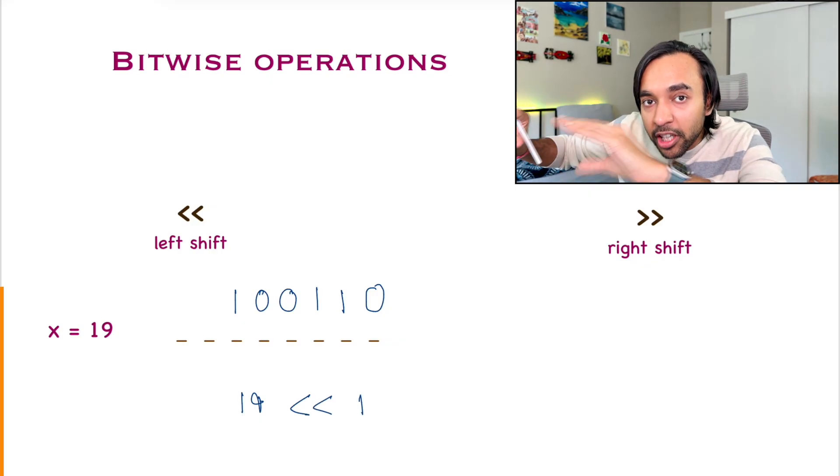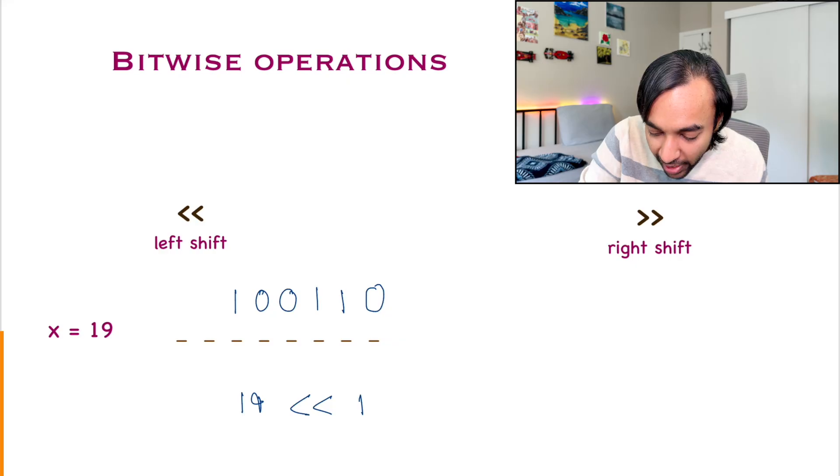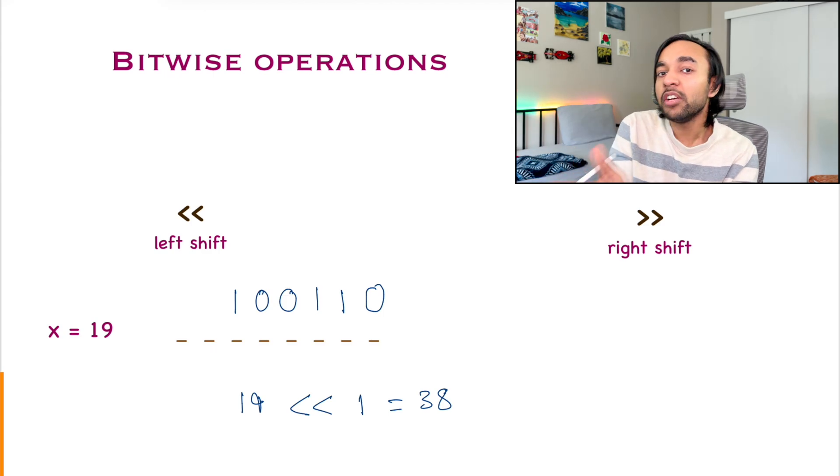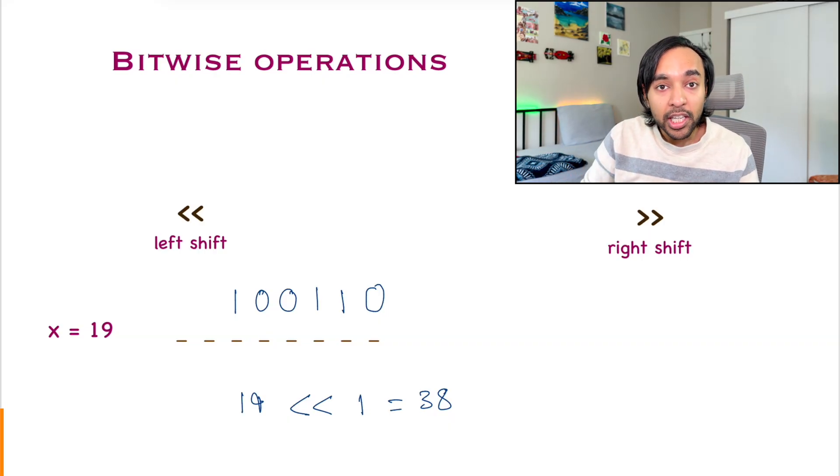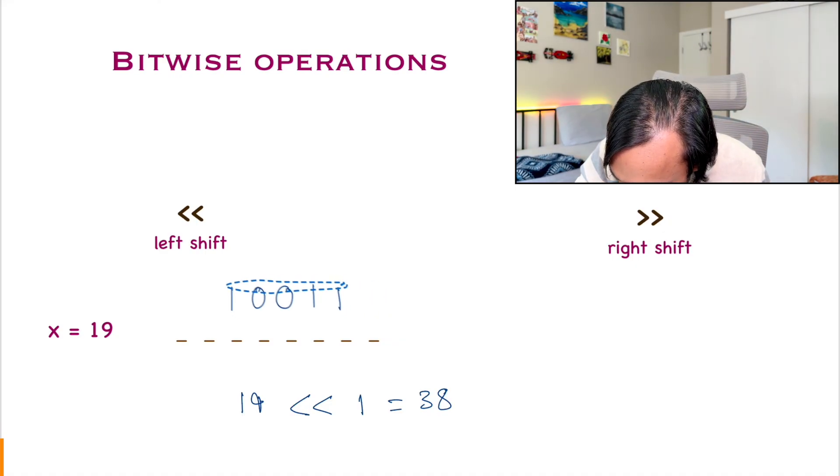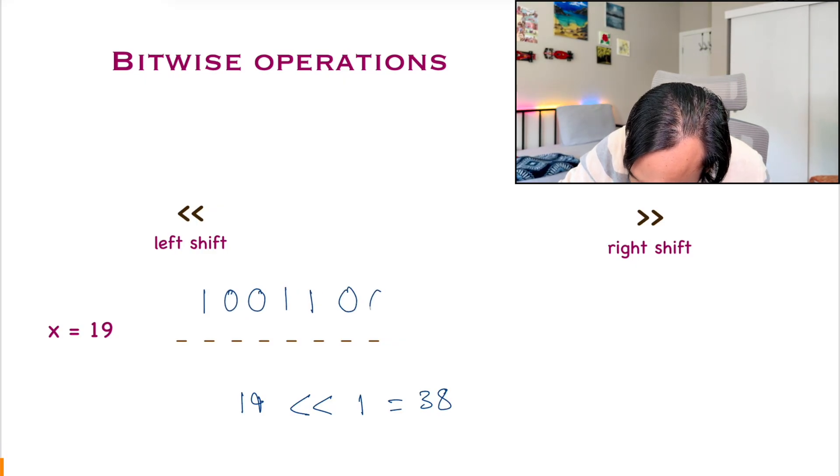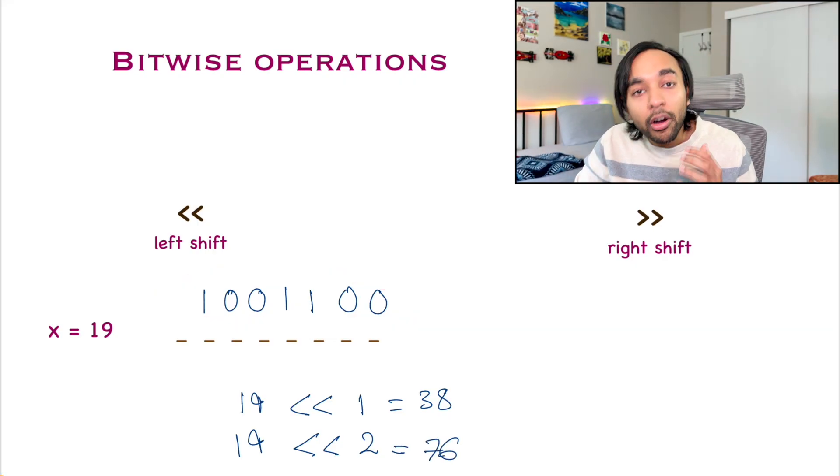Basically, what I did is, I said 19, a left shift of 1. That means, I shifted my number 19 with 1 shift. So, this is now a totally new number. In fact, if you convert it to decimal, this is actually 38. So, what did we just do? Just by doing one shift, my number just multiplied by 2. I have now a bigger number. Similarly, what if you shift it by 2 places? This was my original number and I shifted by 1 place and then I shifted by 2 places. As soon as I shifted by 2 places, my new number becomes something like this. In fact, this is a much larger number. So, I can say 19 left shift of 2 will actually give me 76. This is the binary representation of 76. And this is what a left shift actually means.